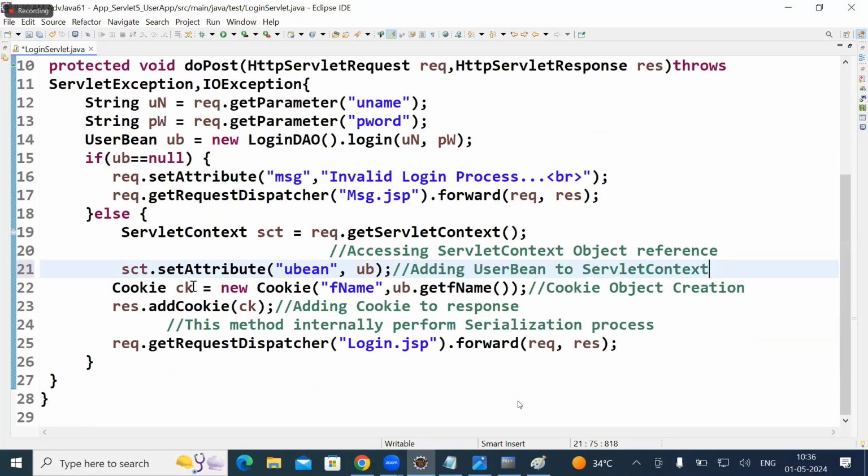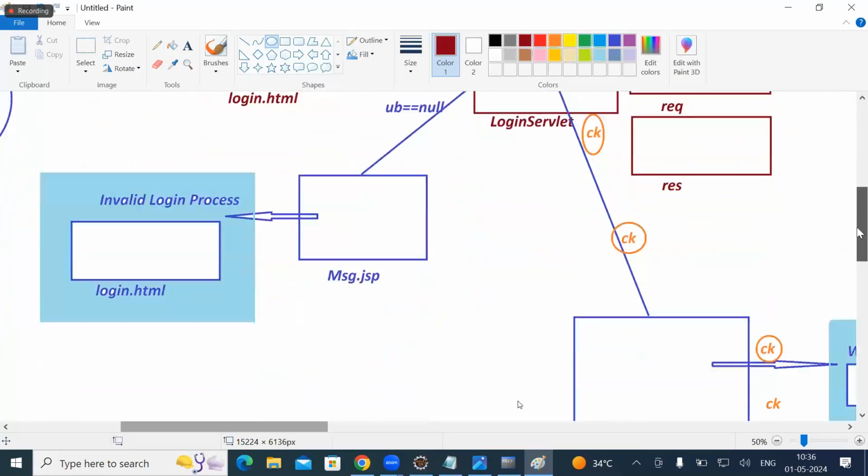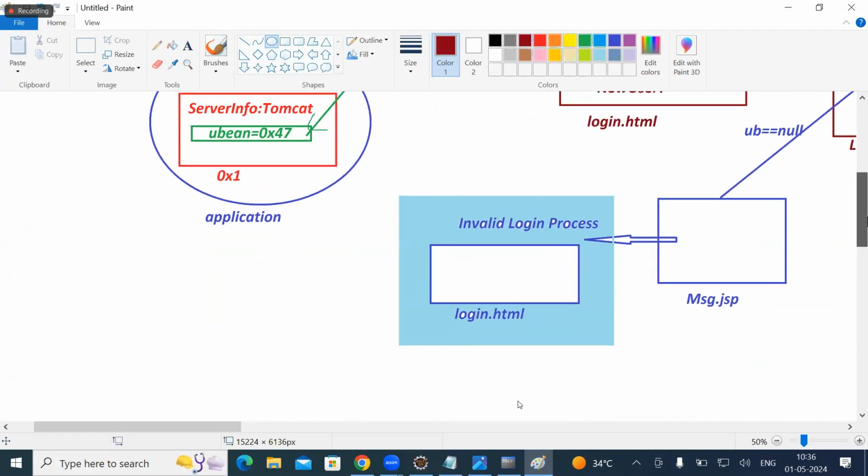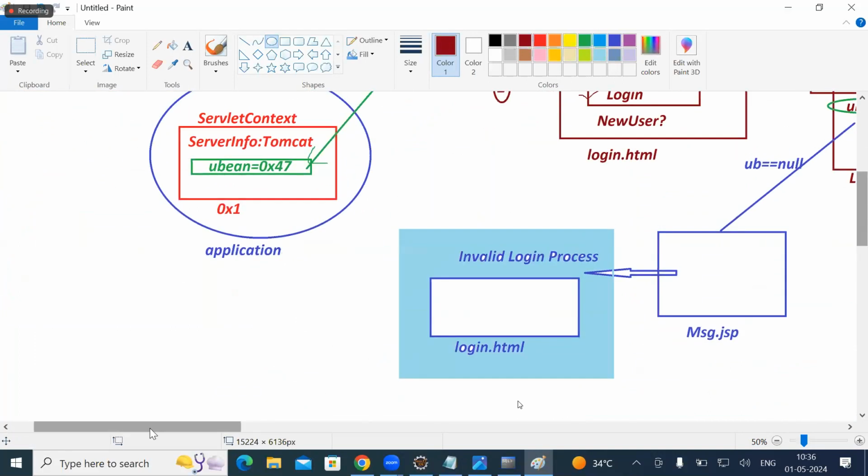All of you understood this now? Successfully, userBean is linked to the servlet context. Now your JSP can access. How will JSP access now? Sir, JSP can get that userBean inside. This userBean it can access.